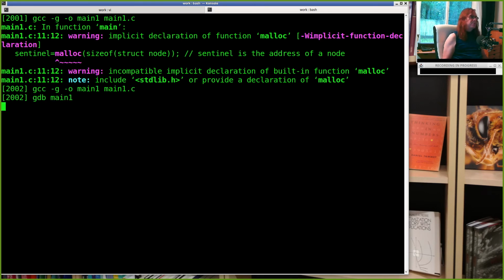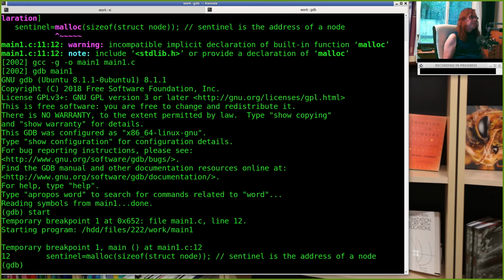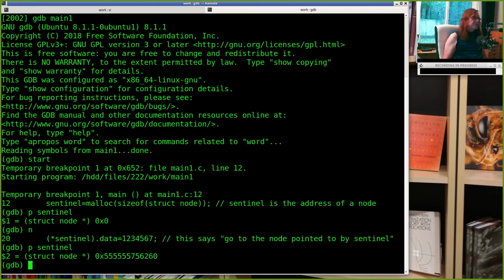So now I can run main1, and I can start it. And the first thing I'm going to do is call malloc and set sentinel equal to whatever malloc gives me back. Well, if I print sentinel right now, it's a 0. But if I execute this call to malloc and now I print sentinel, sentinel's equal to a nice memory address.